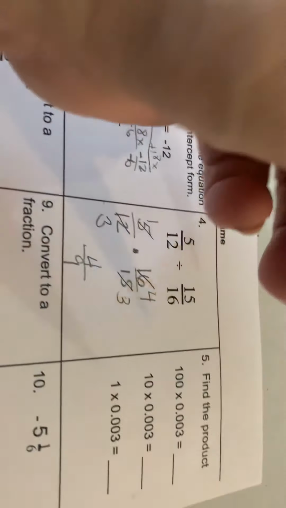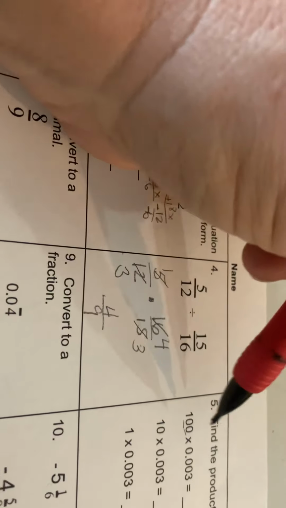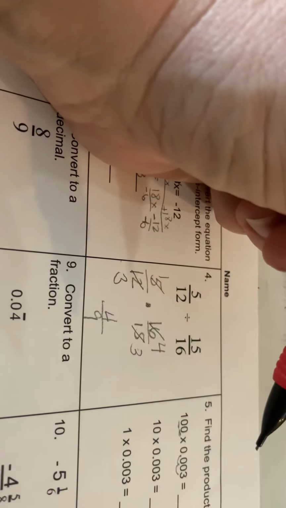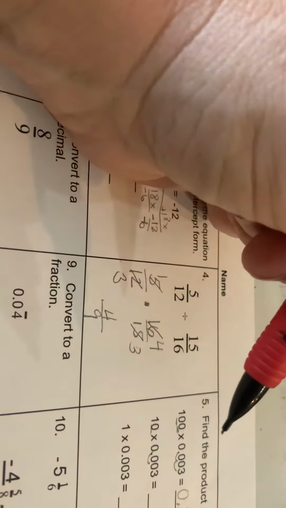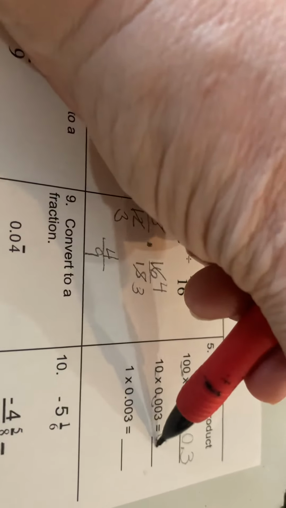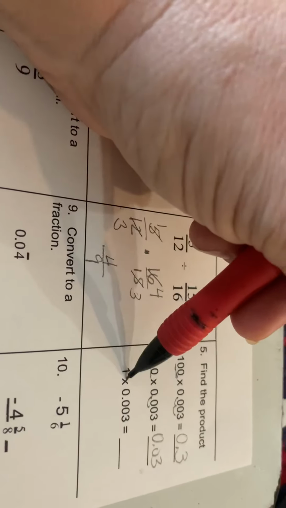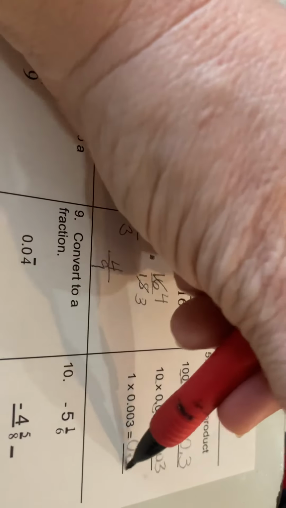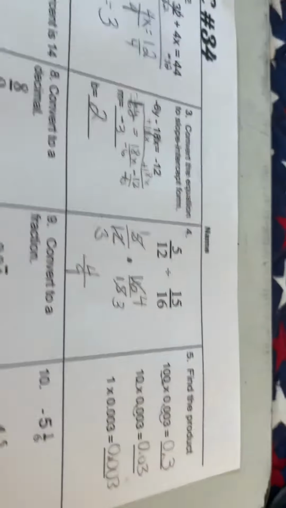For this next one, you're going to simply move the decimal to the right because you're multiplying, making the number bigger. However many zeros, that's how many places you move the decimal. So you can move it over 2 places. So this is actually 3/10. You're going to move it over 1 here because of 1 decimal place. So you have 3/100. And here, since you're multiplying by 1, you leave it the same, 3/1000.